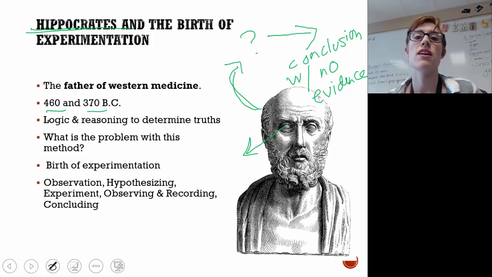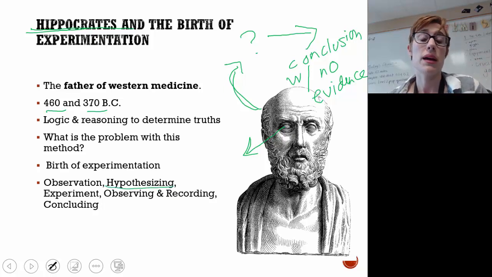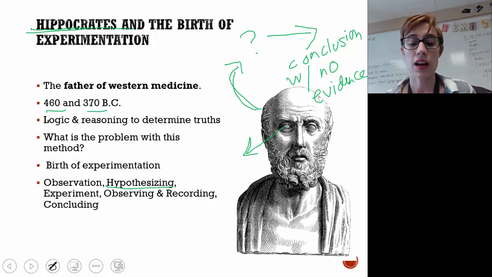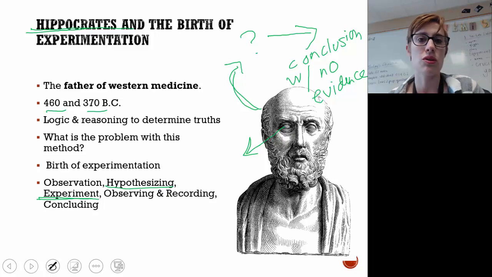So eventually, several hundred years later, we've moved on to having a more in-depth way of observing the natural world. After we observe something in the natural world, we create a hypothesis, and that's basically a tentative explanation of how something works. Hippocrates and early scientists would stop at the hypothesis section, and they would call their hypothesis fact. But what we now know is that we take our hypothesis and we're actually going to do something about it. We test it through an experiment.